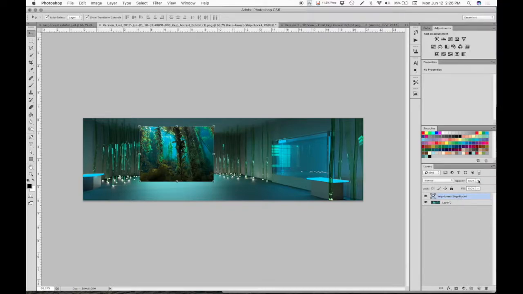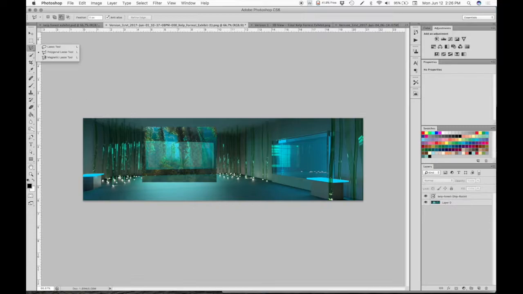I'm going to knock down the opacity a bit so we can see what's going on behind it. This is one of my favorite parts about doing the non-destructive method. Take one of the lasso tools, whichever one fits your needs at the moment, and you just click around what you need.